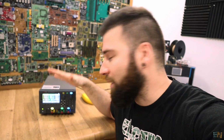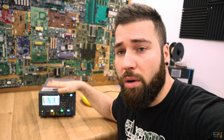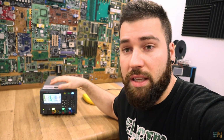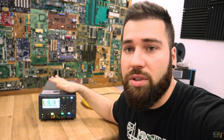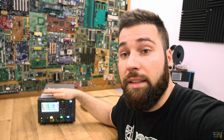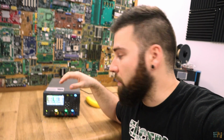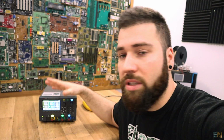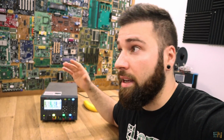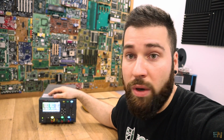So this is my new beauty for my workshop. By the way, I haven't bought this because I don't have that amount of money right now, and also I don't really need a power supply this powerful. But Keysight gave this to me as a gift for some videos that I made for Keysight, so I'll try to use it even more and maybe find a project that is suitable for this supply, maybe test the efficiency, or maybe connect it to something that really needs a very stable output and also a lot of power, because at 25 volts and 4 amps we have 100 watts.